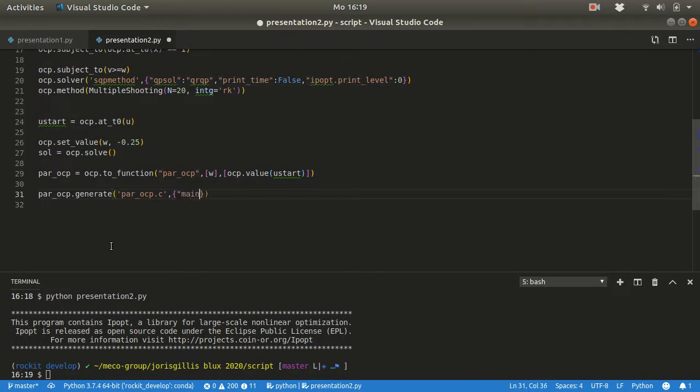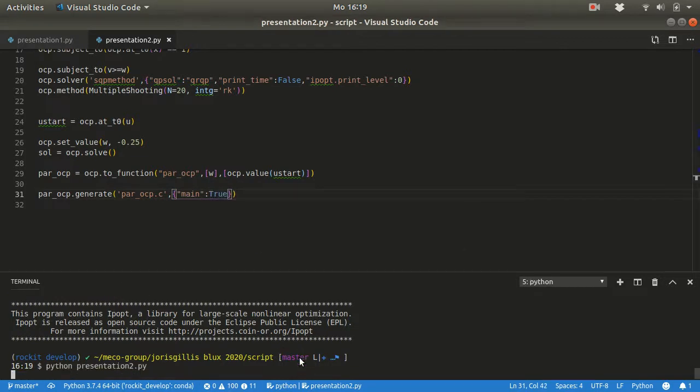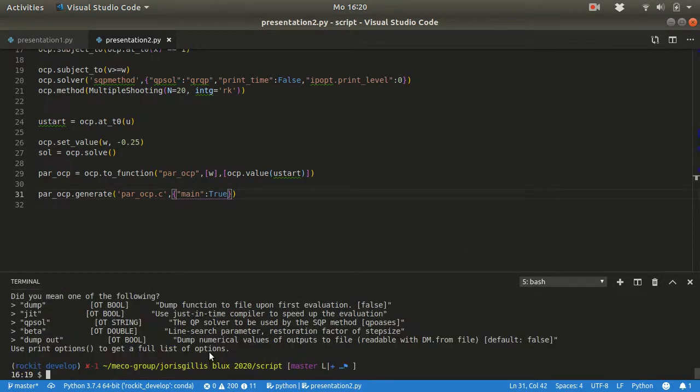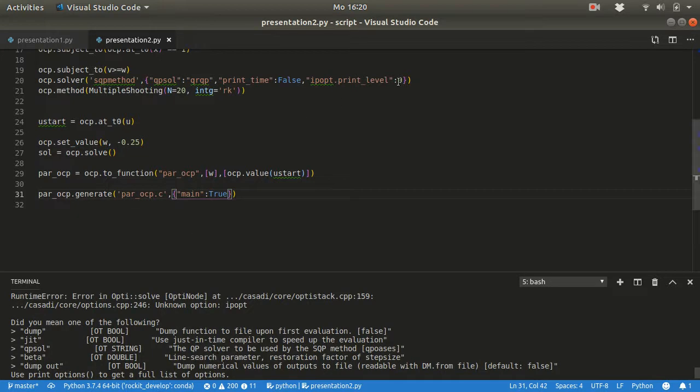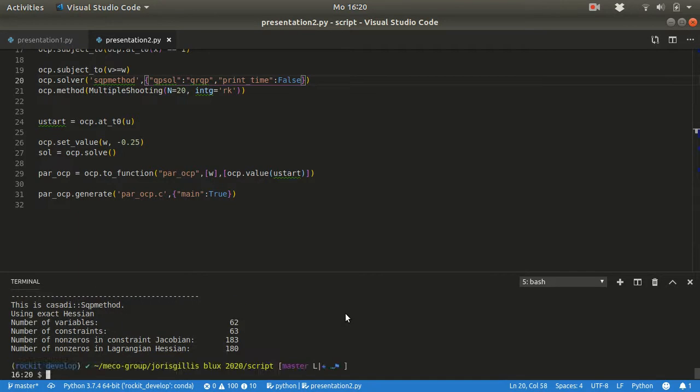We want to have a main in there. Okay. What's going on? The printing. Yeah, let's look at the file.